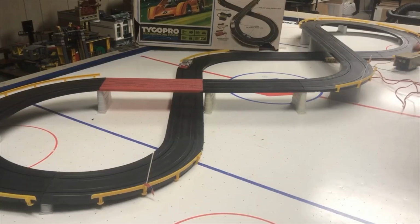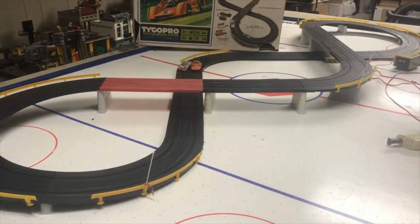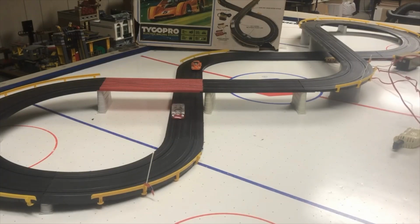And I guess the other thing I realized over time is that I think the biggest drawback with these early Tyco Pro sets, and it's probably the reason that they switched the track tabs after a couple of years, is that track tabs on these things suck. I mean, you can snap a track tab off if you burp or if you sneeze, just in the room even. And there's a reason they give you those little metal clips to put under the track for the track tabs replacement. But yeah, that's the problem. I had to actually steal track from another set to set this up.